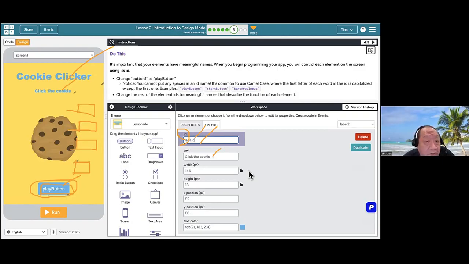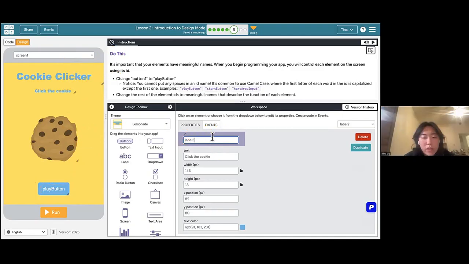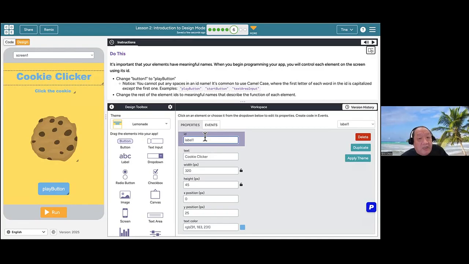So now you actually want to change the ID for the label and the other elements. For example, this one may be a label, but you want to call it title label. This one may be a help label, something like that. You just change the name. So I changed the ID, right? Yeah, change the ID to a meaningful name. All of the others need to be like this. They just give you label 1, 2, 3 as default values. You want to change them to meaningful names. Better.